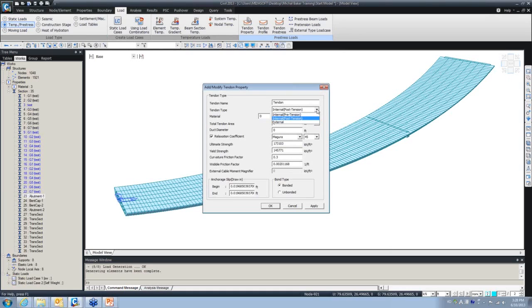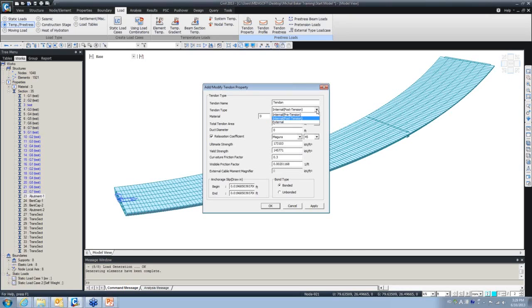For the tendons, we have 3 types of tendon available in Midas Civil. We have pre-stress, we have post-tension, and we have external. And in Midas Civil, you can use all 3 of them at the same time. For example, if you have a spliced girder bridge, you can use the pre-stress elements, and later on, you can splice them all together and post-tension all the pre-stress elements together. Or if you have a staged post-tensioning, that's also available in Midas Civil. You can post-tension different elements at different stages of construction.